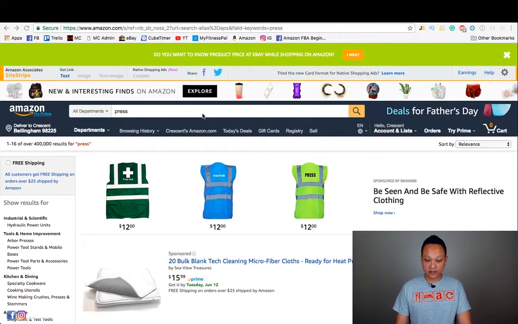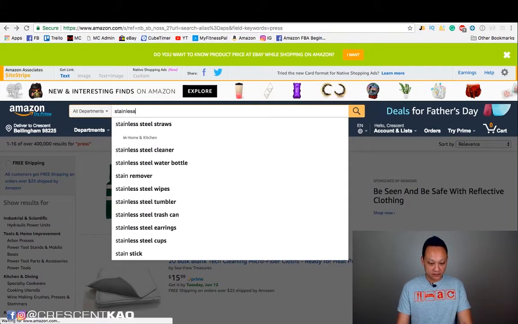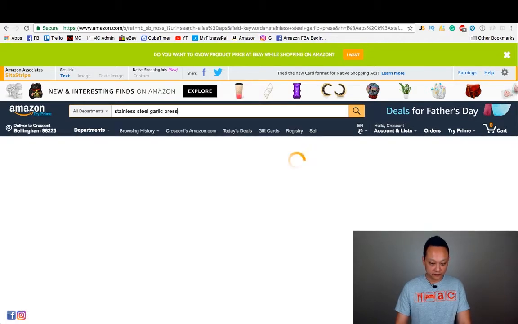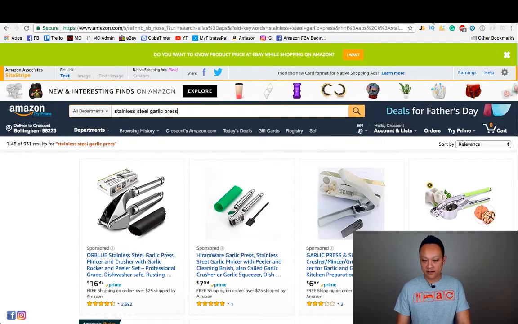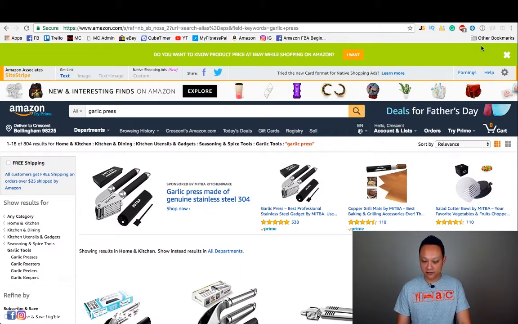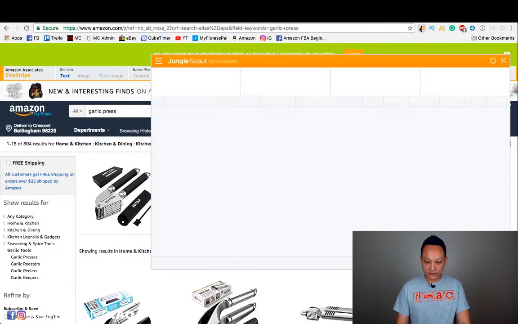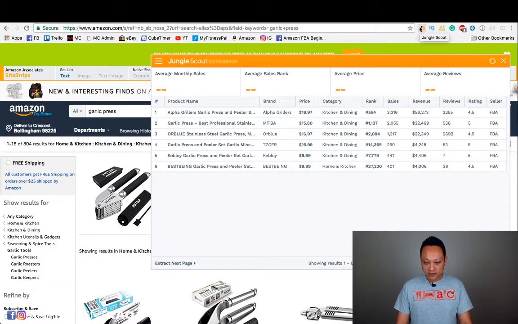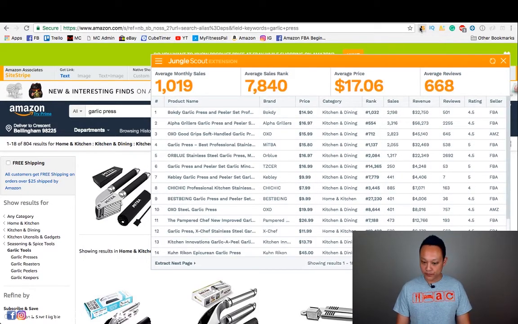Now let's do something that's too specific, like a stainless steel garlic press. All right, let's compare the Jungle Scout data. Okay, so for garlic press, we have 668 reviews and an average of 1,000 monthly sales, right?